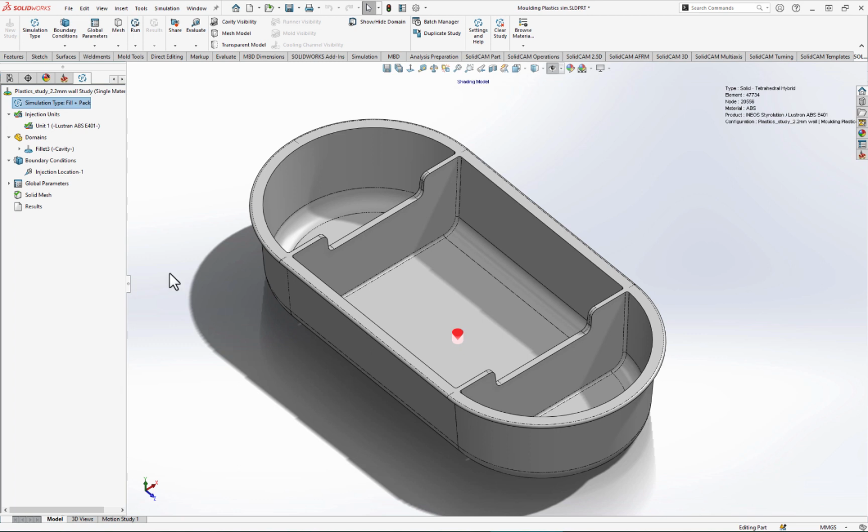new study. So if we look at the top of our SOLIDWORKS Plastics Manager here, the name of the study that I'm currently in is listed. So I'm in Plastic Study 2.2 millimeters wall. If at any point I want to go back into any of my previous studies, this is how I would do that.